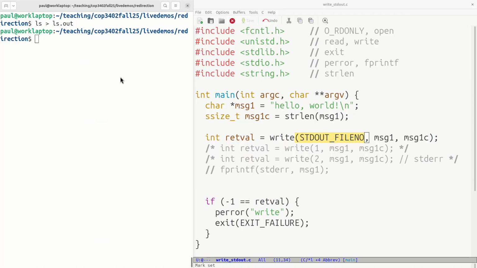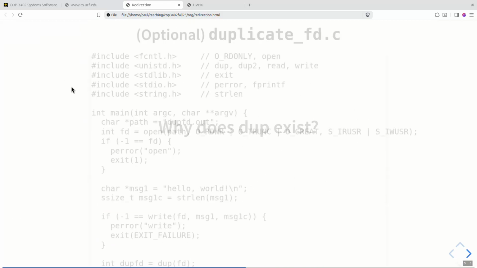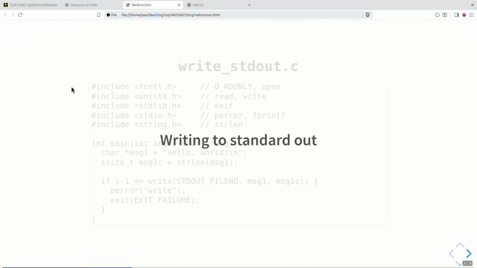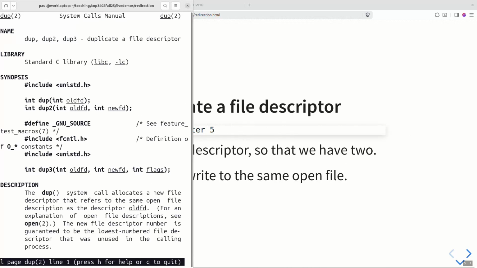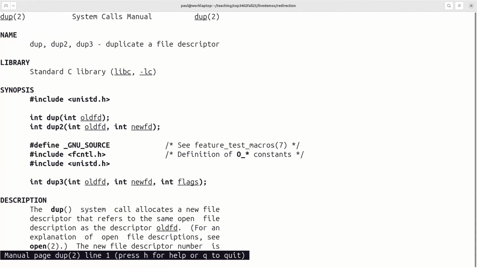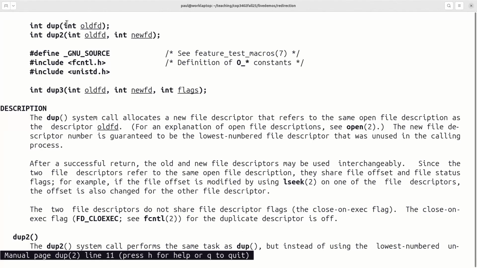Okay, so let's take a look at how we can actually redirect these. So that's writing to standard out. There's another Unix system call called dup, for duplicate. Let's take a look at the man page for this. So dup takes a single file descriptor, and what it does is it creates a new file descriptor that refers to the same open file.